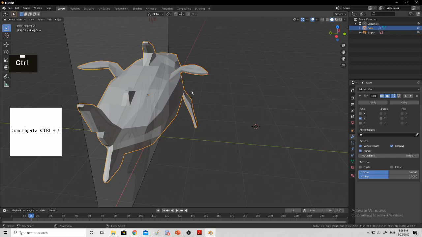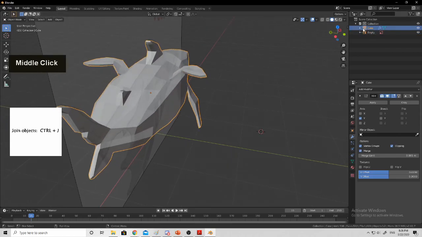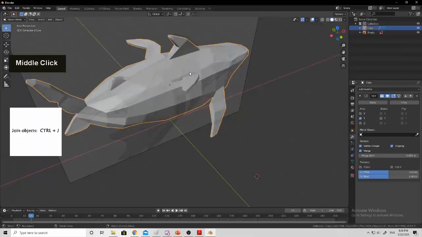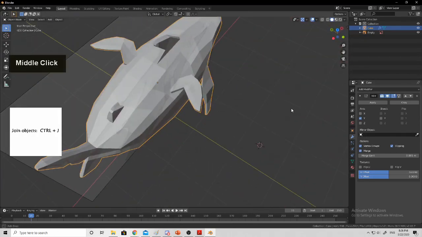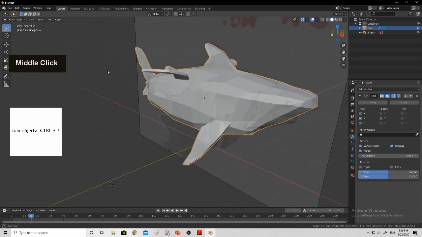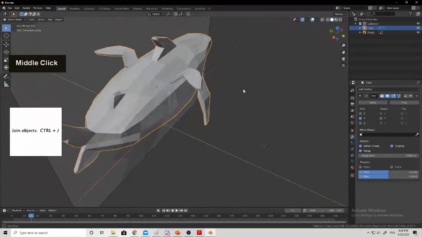Control J, it will combine into one, and it will apply the modifier that the base object had. Since the shark had the mirror modifier, obviously it mirrored on both sides.